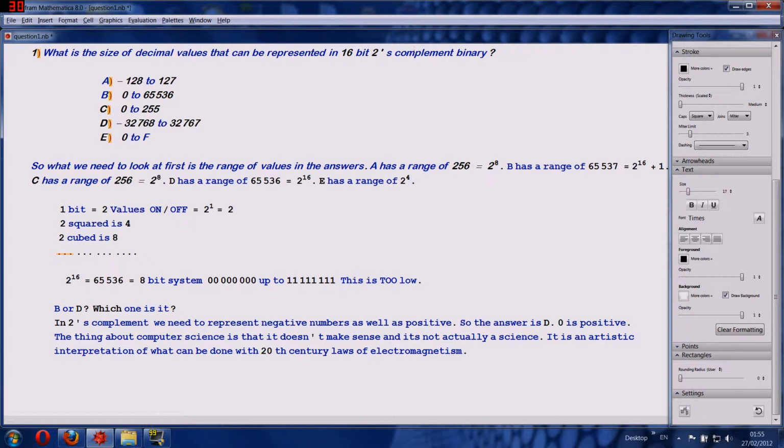It's very easy there to think that the range there is 65,536, but obviously the problem is the naught keeps on coming in all the time to mess everything up. So, and then we've got C, which has got a range of 256, which is pretty obvious again, with the same logic I used in the previous statement. And D has got a range of 65,536, which is obvious.